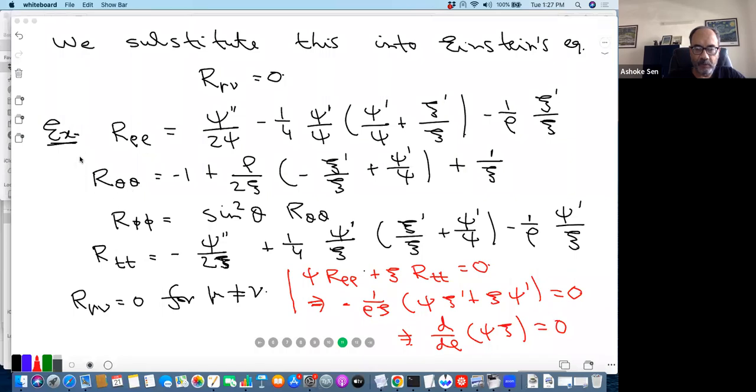So you essentially have one equation from R theta theta, and another equation that is a combination of R rho rho and R tt. We're going to use those equations to get further constraints on psi and xi, besides having the fact that psi times xi is equal to 1. And eventually we'll get a solution labeled by just one constant parameter. And that constant parameter will turn out to be the mass of the object that you are trying to describe. It's just like we get Q over R for electrostatics, we'll get something parameterized by a single mass parameter.